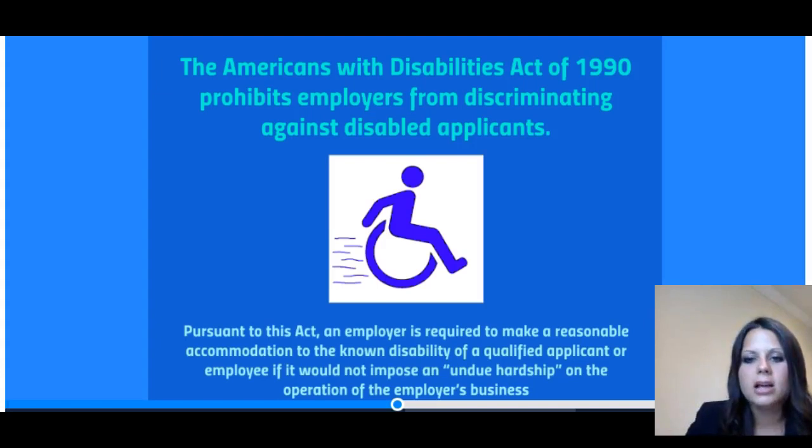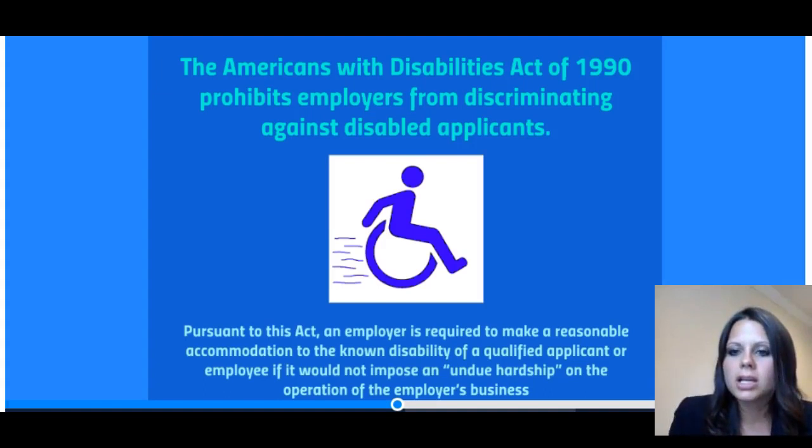Something like a headset for someone who is having trouble with their hands and it's difficult to hold a phone all day. A headset's $10, $15, $20, and we have a fix that accommodates that person. Now, they need to still be able to perform the essential functions of the job, but the idea here is that employers should try to provide accommodations when reasonable so that they can do just that. They should not be discriminated against simply because of this known disability.